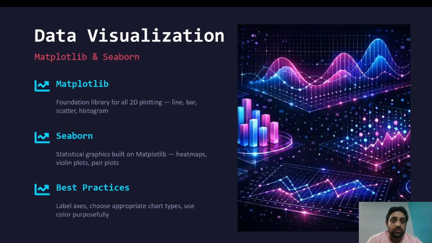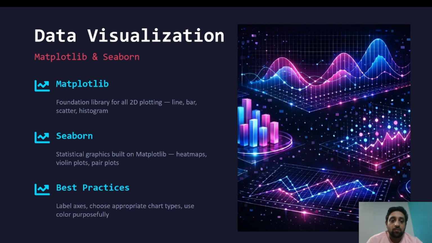Now, data visualization, Matplotlib and Seaborn. Data visualization plays a crucial role in communicating insights effectively. Matplotlib is the foundational library that allows us to create different types of plots such as line charts, bar graphs, scatter plots, and histograms.